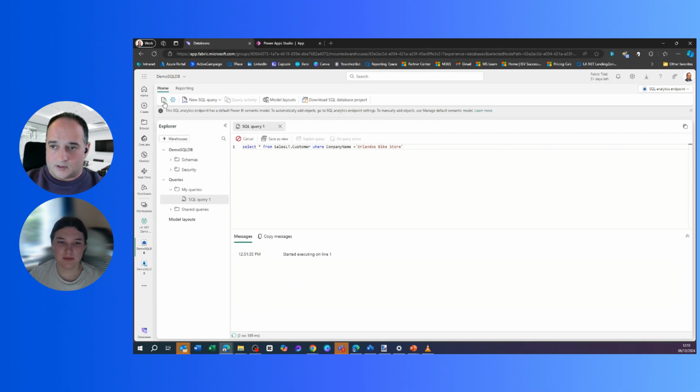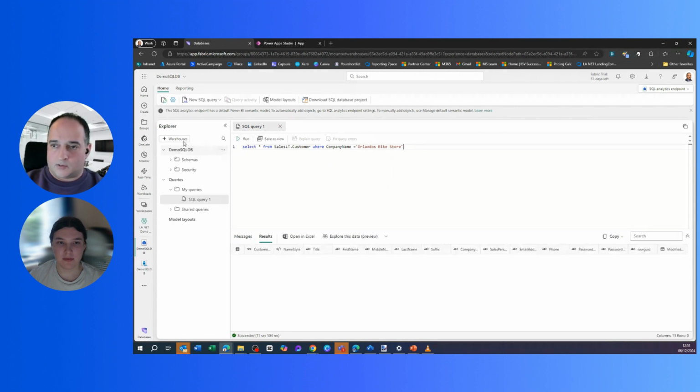and if it doesn't, what we need to do is just do a refresh here. So there are jobs and things you can set up to keep that refreshed as well. So we'll refresh that, and if we put this in, we're going to be able to find that record in theory, and there is. So we can see Orlando's bike shop. That's the bike shop that we created. This is a read-only copy of that data, and it's there for analytical purposes. So we can carry on making changes to our application, and that will then get filtered down to this OneLake. So that's how we can connect to the database, and how we can see that database in the analytical backend.